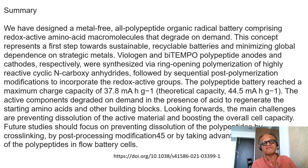Essentially, lithium-ion batteries have revolutionized the electrification industry and everything we use, like phones and whatever else. But obviously, there are lots of issues involved with mining for lithium and cobalt, recycling these batteries, and all sorts of environmental issues in a life cycle sense as well. So you're always hoping to find alternate ways of doing these where you have things that are natural and degrade as easily without causing serious piling up of material that we convert from natural resources irreversibly into junk, like unrecyclable products. So in that sense, I just wanted to leave this here.